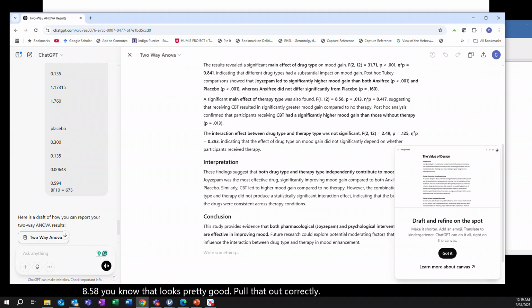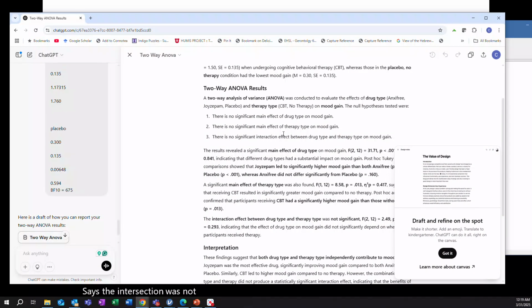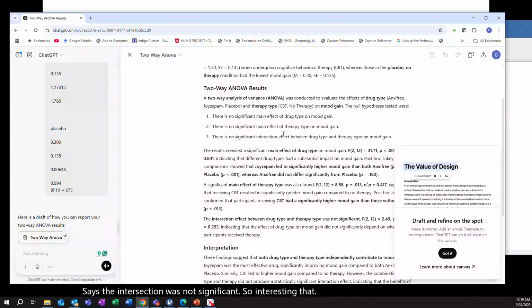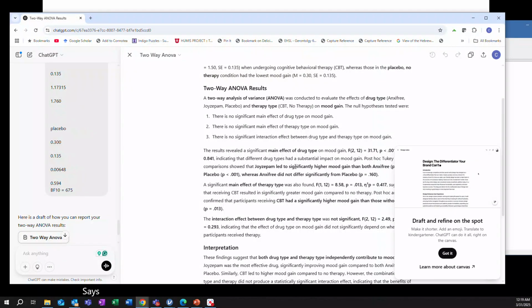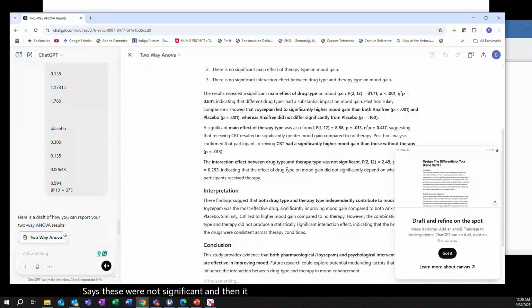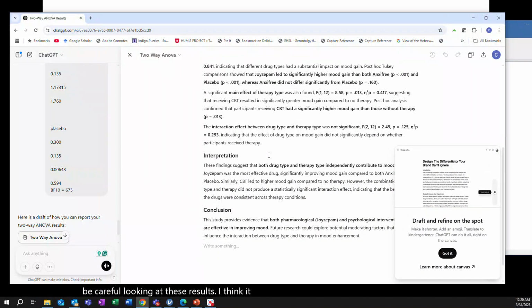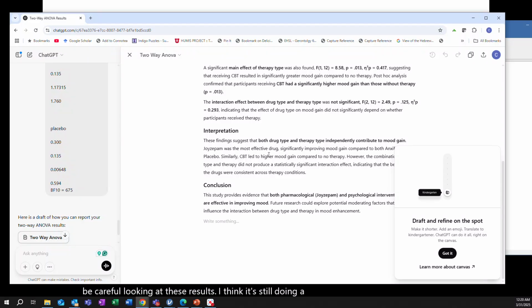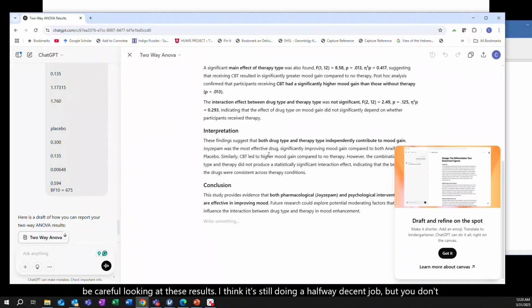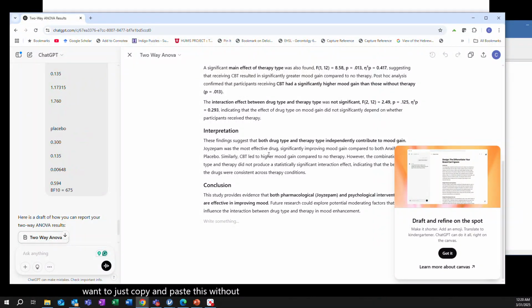It says the interaction was not significant. So interesting that it says these were not significant and then it gives significant effects. So definitely you want to be careful looking at these results. I think it's still doing a halfway decent job, but you don't want to just copy and paste this without evaluating what it says.